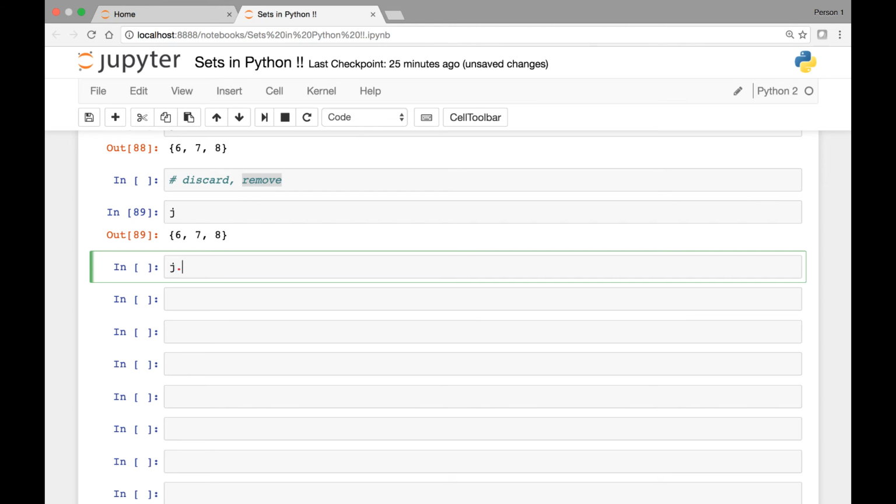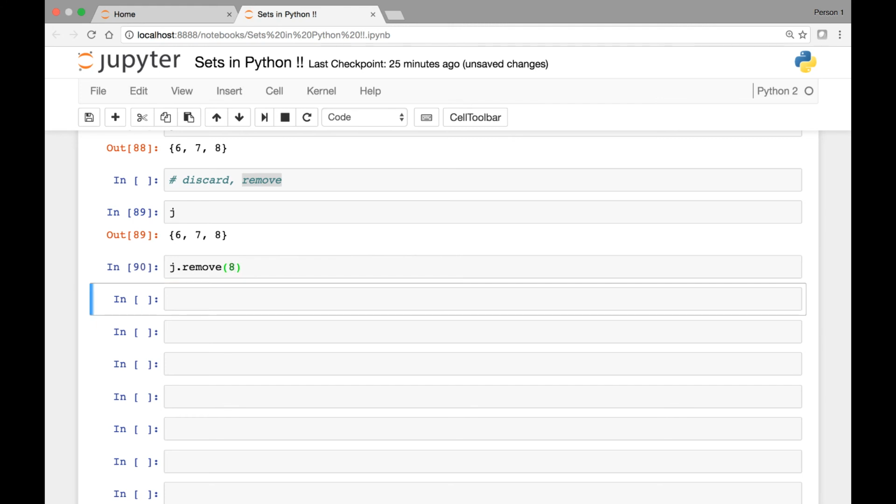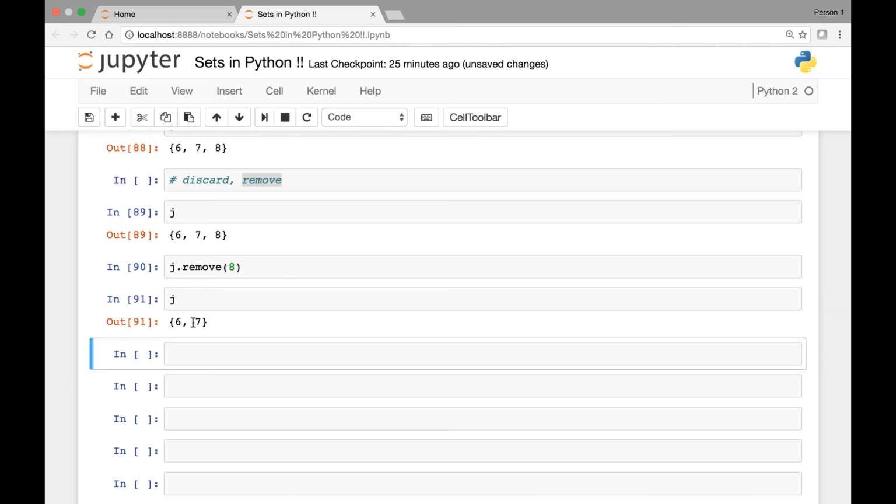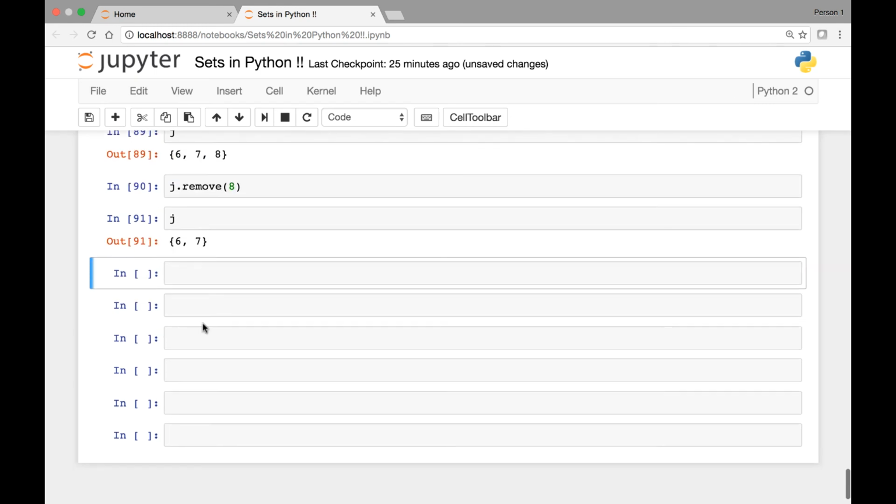So we can simply remove the element 8 from our set. You can say J dot remove. So we can remove it by using both remove and discard. So J dot remove, let's say 8. And now if we call J, our set only has the elements 6 and 7.